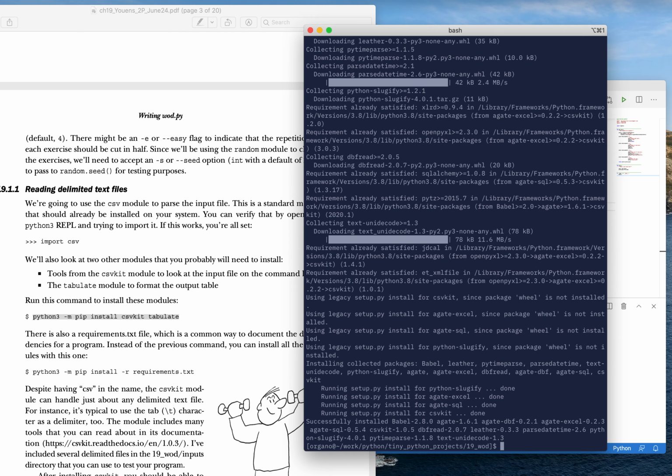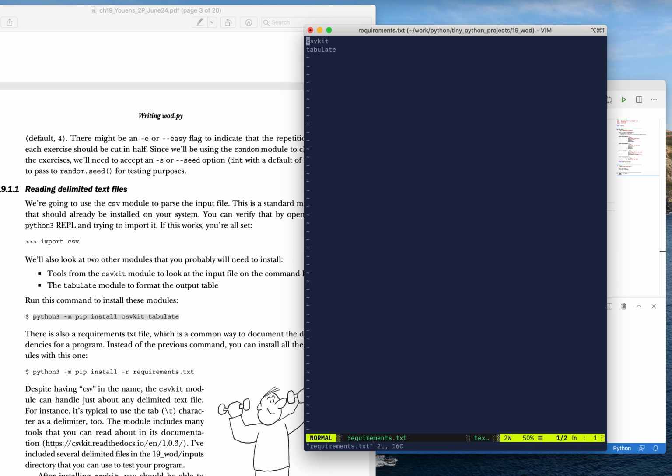I'd like to point out there's also a requirements.txt file. It's very common when you are installing a piece of code from someone, or maybe if you're creating something for other people to install, that you'll create this requirements.txt file, and you'll just list all of the non-standard modules that your user is going to need to install. We've done it with the barest of syntax here. I've listed each module on a separate line, but you can additionally require certain versions of the modules.